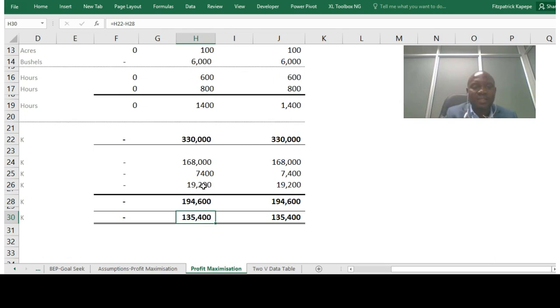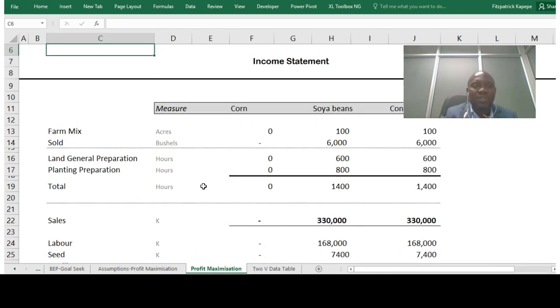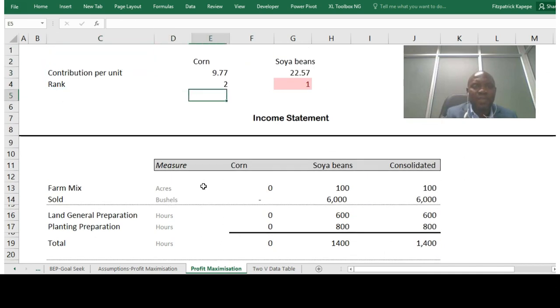Return is basically the profit here, and we got the contribution per unit, which is 22.57. If we want, we can use the contribution per unit. That shows the margin. But for now, let's use the selling price.